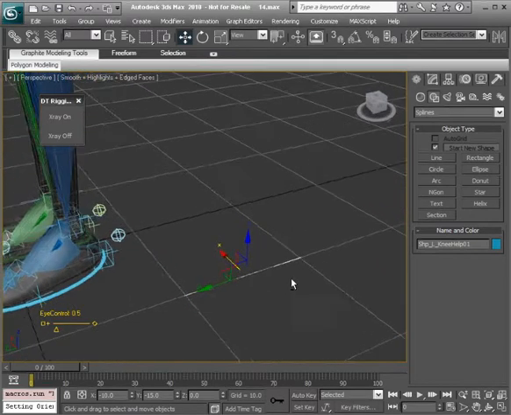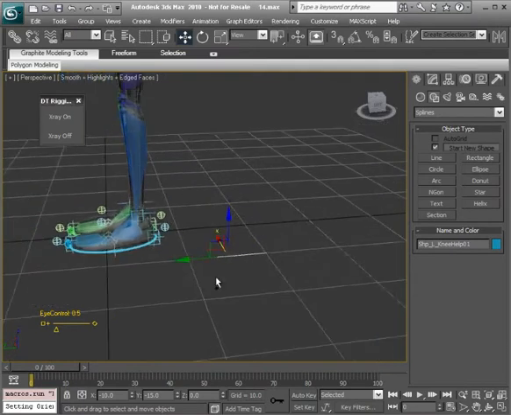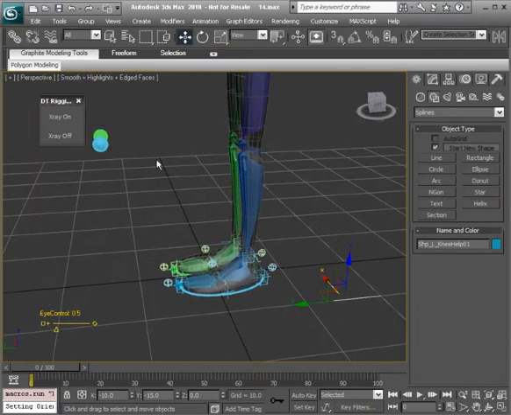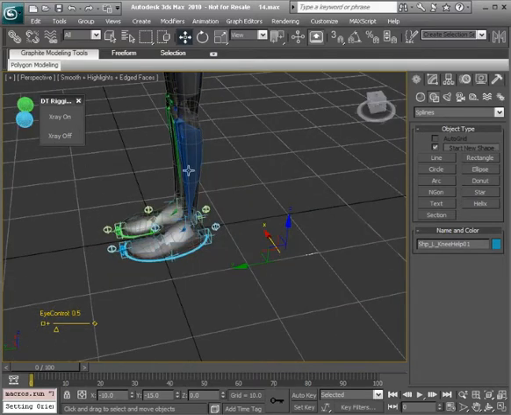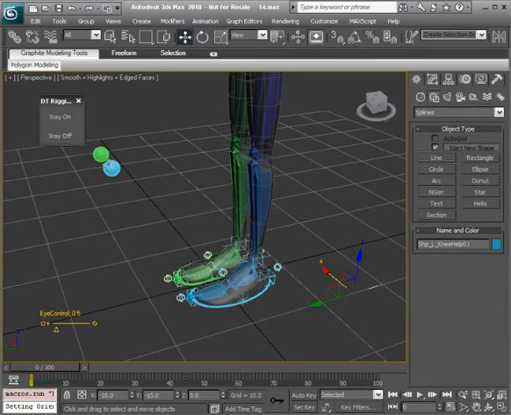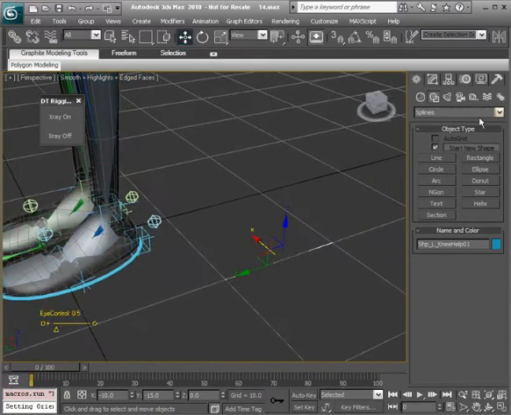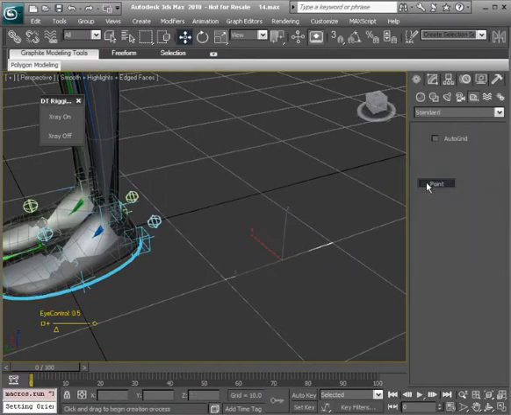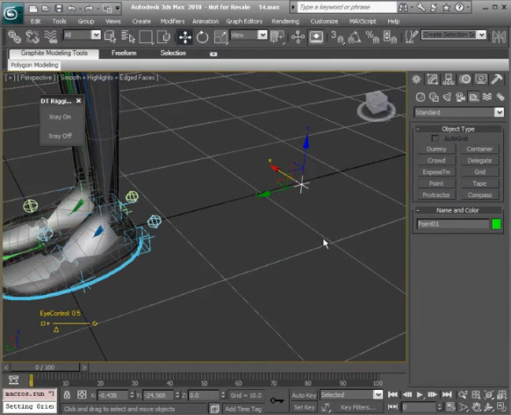Alright, what we're going to do next is actually create helpers that are tied to both ends of these that we will connect to our knee bone and knee control. We'll do so in a way where they'll always follow both of those objects the way they need to, so this can function right. So I'm going to go ahead and make a helper, make it a point, and create. Okay, we can leave it as a cross.